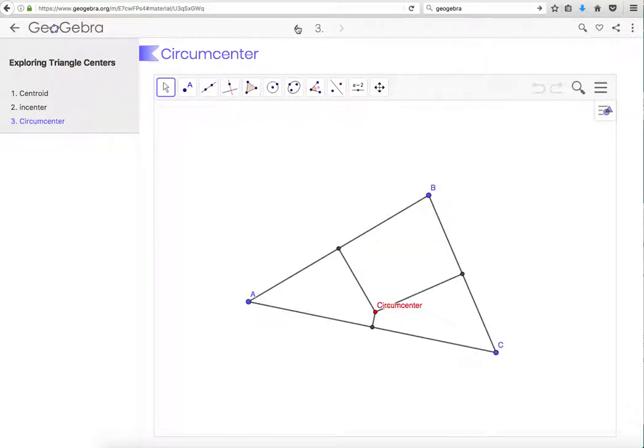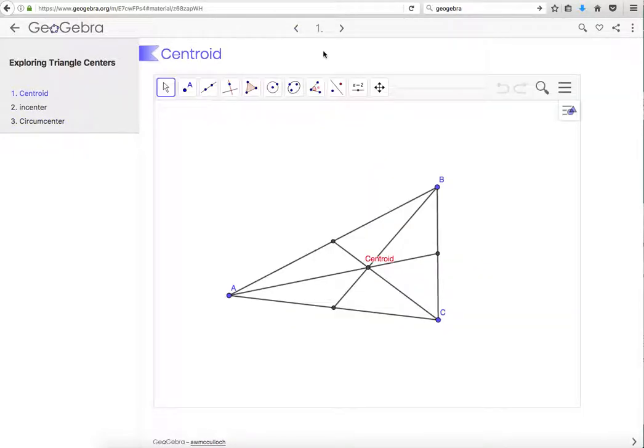So I kept it really, really simple because I probably am on a separate sheet of paper going to give instructions of what I'd like students to do. And it might simply be go to the centroid page. Explore. What do you notice? Measure things. Look for invariants. Tell us what you notice here, and then after you've noticed some things, make some conjectures. So it might have something very wide open like that to help guide our discussion later on. So anyway, that is how you make a GeoGebra book, and you are going to be creating one just like this for your homework.